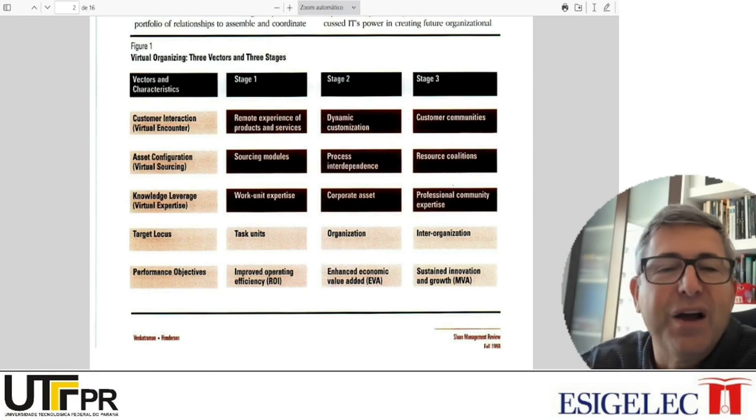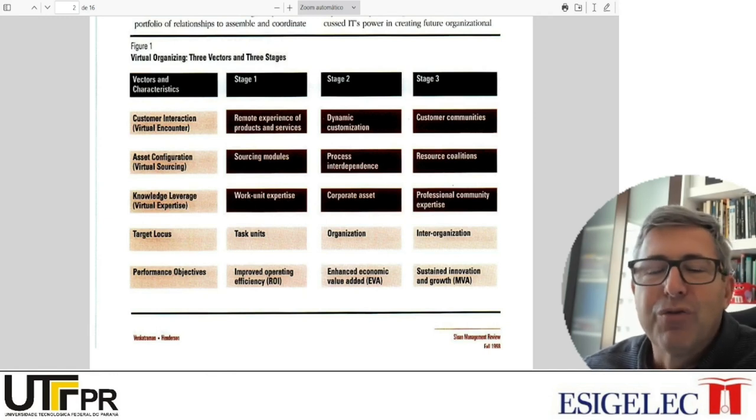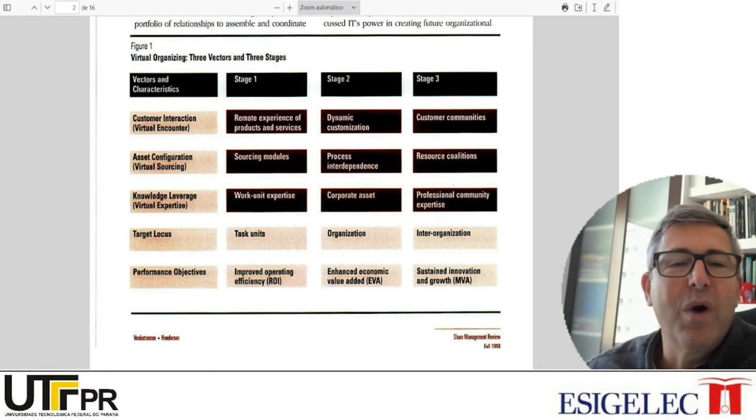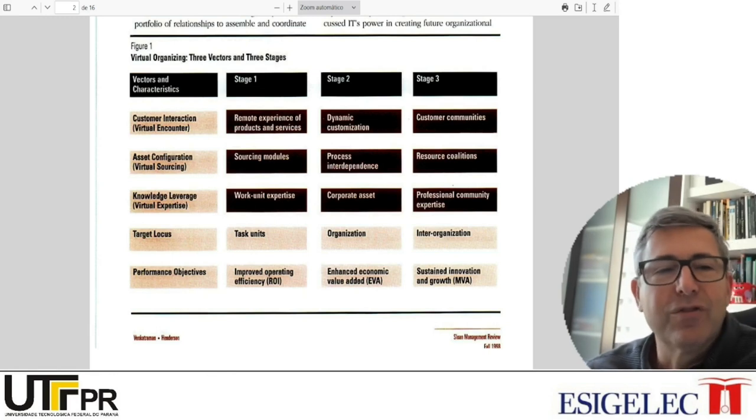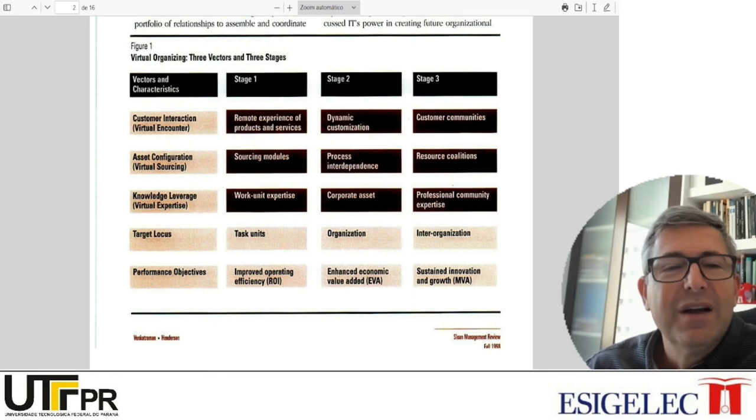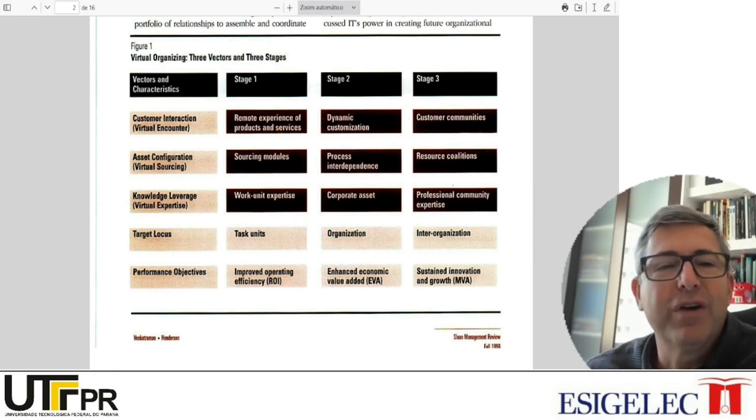We see IT was an important driver for that. It was not the only driver, but it was an important driver. Of course, when we think of other industries that do not involve IT so directly, we think, for example, of the Toyota system as being a system that addressed the same issue. Toyota noticed that most Western car manufacturers produced cars and pushed those cars into the market. And Toyota thought, well, maybe it's wiser if instead of pushing cars into the market, we wait until the customer shows real demand for a specific car.